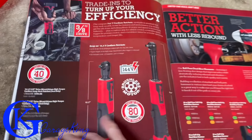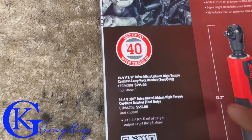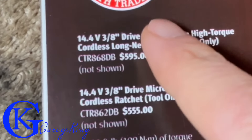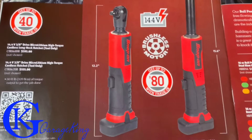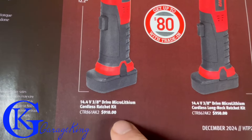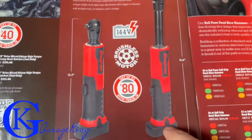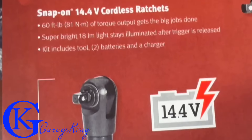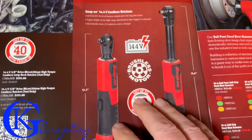Now we have long ratchets - save up to $40 with trade-in. At $595 and $555, one is just a long-neck version. These are tool-only. For the kit versions you get up to $80 off, priced at $910 and $950 respectively, and those kits include two batteries and a charger. Still quite pricey, although it is really nice for a ratchet not to have to lug an air hose around.